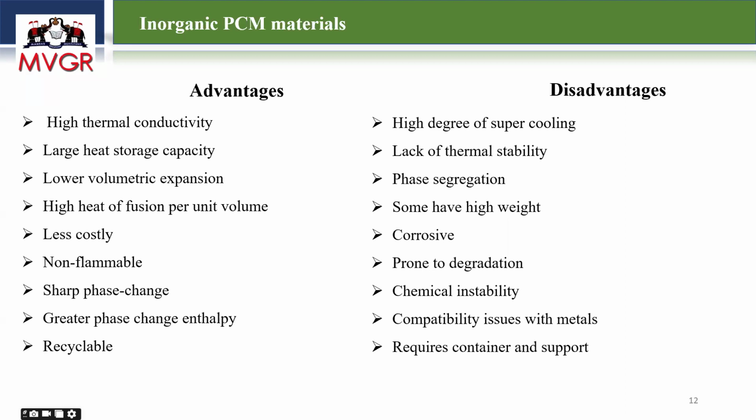different kinds of cycles. Similarly, in a battery, what does a battery actually do? You are charging and discharging, charging and discharging. Similarly, here also you are giving the heat, it is charging. You are retrieving the heat, that is discharging. So here, the more times you perform this, it will affect the properties of the phase change materials. So that means the latent heat value will be reducing. That is the main disadvantage for inorganic phase change material.